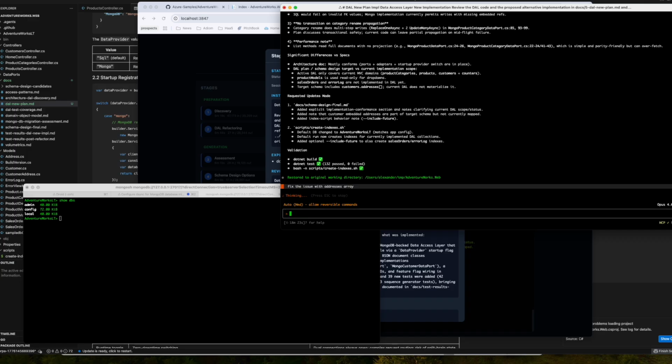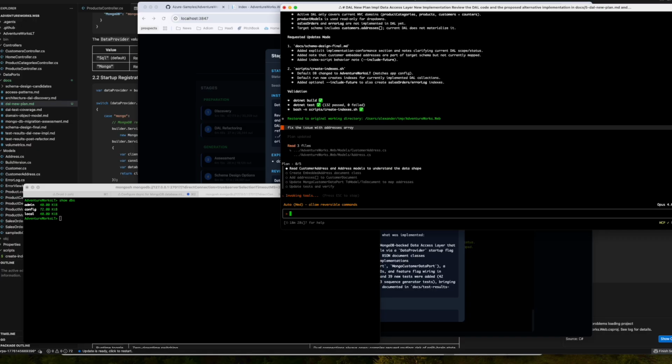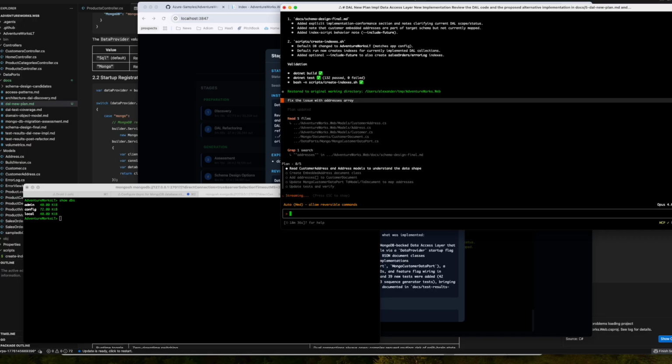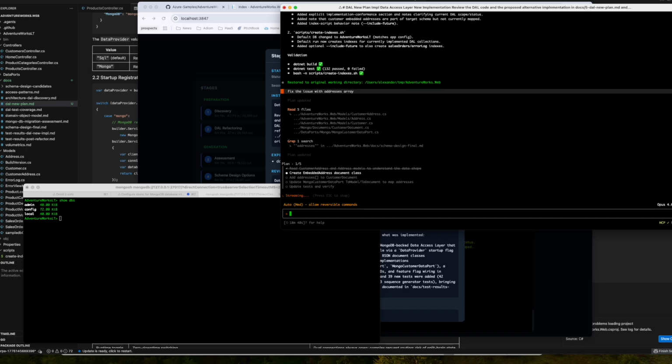After thinking for a little bit, the agent will just implement the proper fix and run the tests again to make sure that everything checks out.